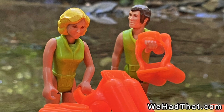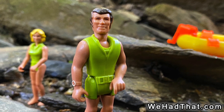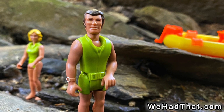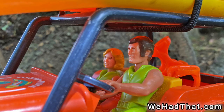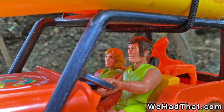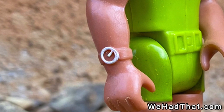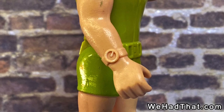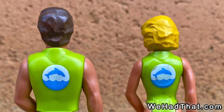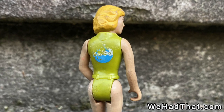Anyone who collects Adventure People has surely seen Matt and Becky many times over the years. Since this set was produced from 1976 all the way up to 1981, there were a lot of Matt and Becky figures manufactured, and Adventure People held up to years of play really well, so there are still a lot of these figures that have survived over the decades. However, their paint didn't always fare as well. Matt wore a dive watch on his right arm — the face of the watch was originally painted white, but the paint has worn off of many of the figures. Also, Matt and Becky both had a dolphin logo on their backs, but over the years I've seen a lot of these figures with the logos worn down, and in some cases worn off completely.